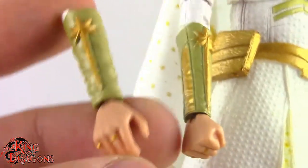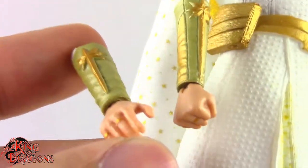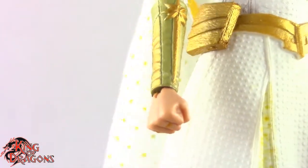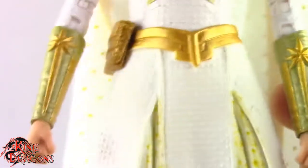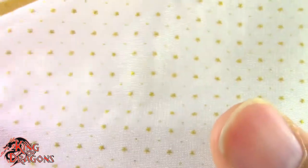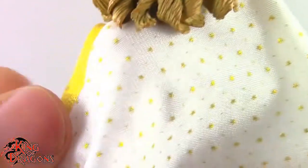If you want to display her with these ones with the closed fists, you can do that. You can pop the hands in and out of these, so you don't have to be stuck with one particular one, which I always do enjoy when companies do that. So yeah, I really like this. The cape is done just as well as Homelander's. I like the star pattern. It does get a little hard to see that they're stars. You have to be really up close with them, but I especially like this gold trim that's going around her cape.